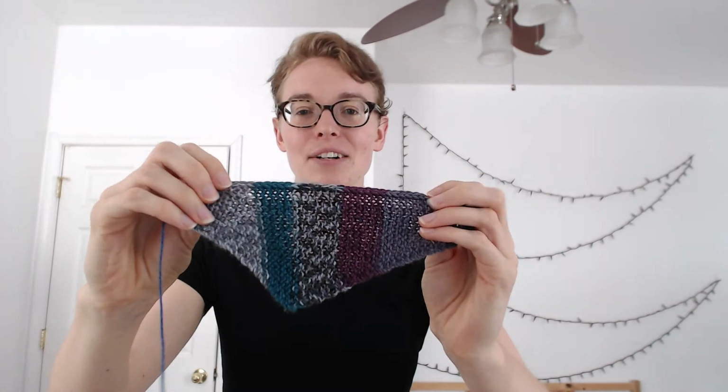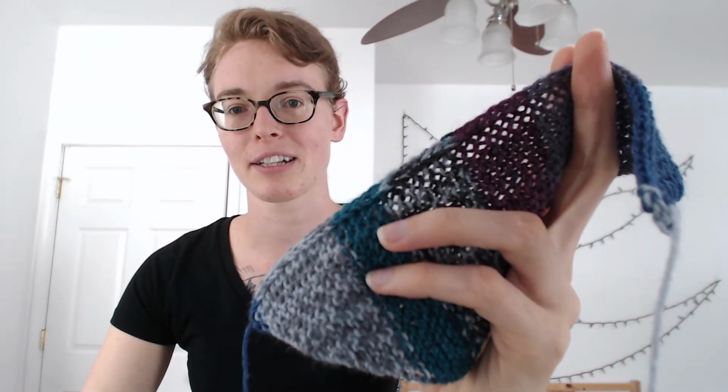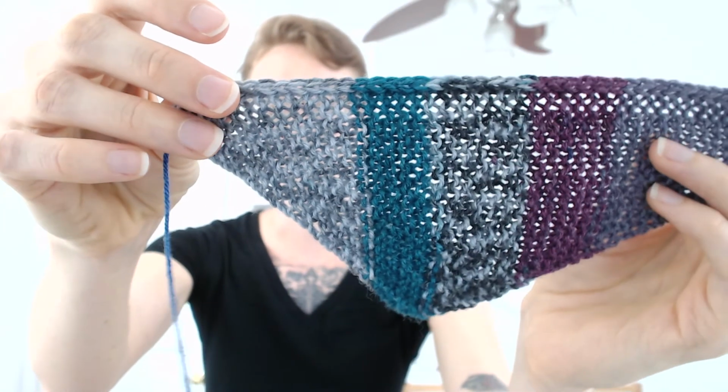And so this is based loosely off the Tailwind, and I say that only because it has this I-cord edging on the top. That's the only part that really comes from the Tailwind, because I just could not for the life of me remember exactly how to do it. But you can see it has this I-cord edging at the very top.